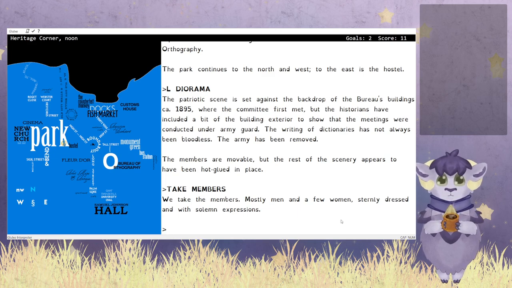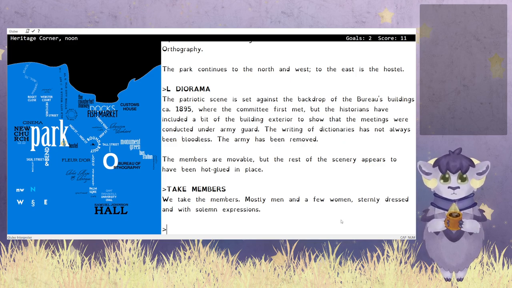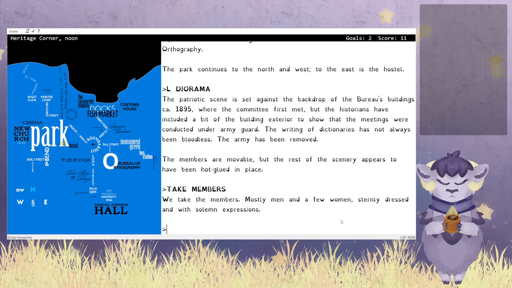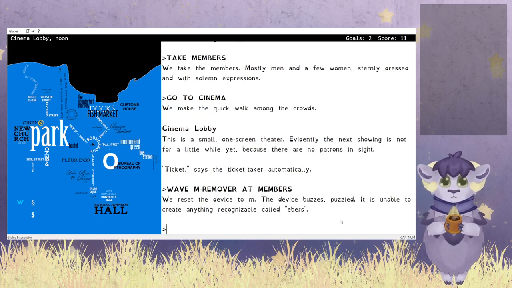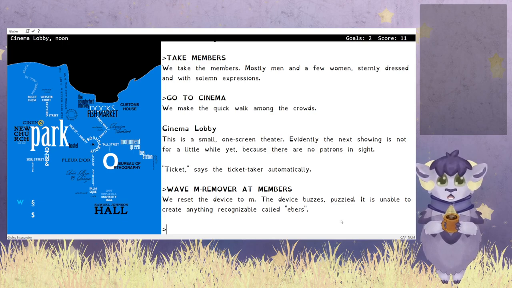Let's take the members. Maybe we can turn them into embers and set off the fire extinguisher in the theater, maybe. Except there are two M's. So I wonder if we're still allowed to do it. But let's go to cinema. Ah, yeah, it removes both of the M's. So we're going to need a first letter shaver if we're going to do anything with the members.